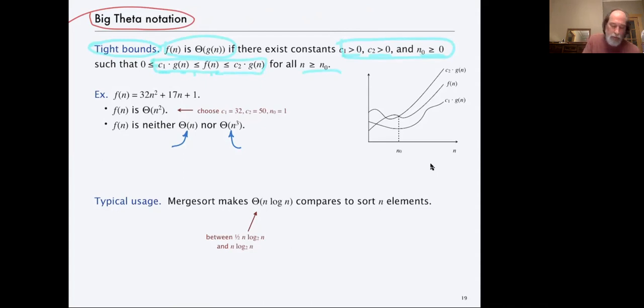Okay, so what is that saying? Well, this part just corresponds to the big omega of g of n definition, so that's the lower bound. And this part corresponds to the definition of being big O of g of n. So that's this part. And f is sitting here in between, right? f is sandwiched in between two multiples of g of n. So we know that asymptotically it grows at exactly the same rate as g of n.